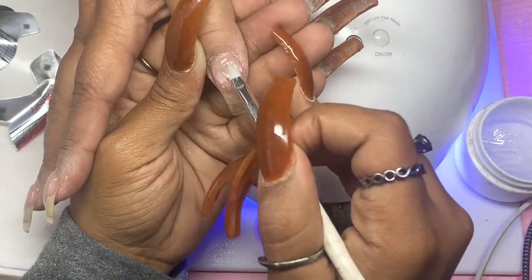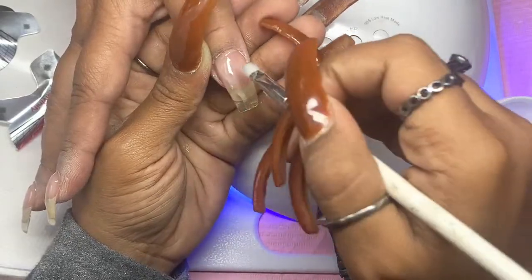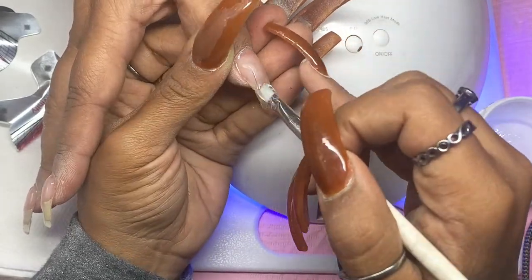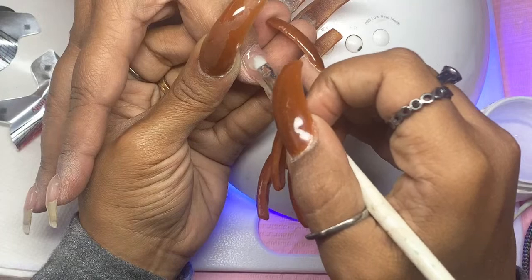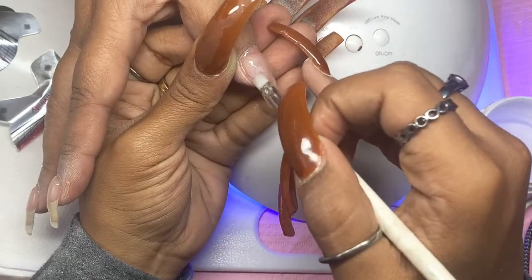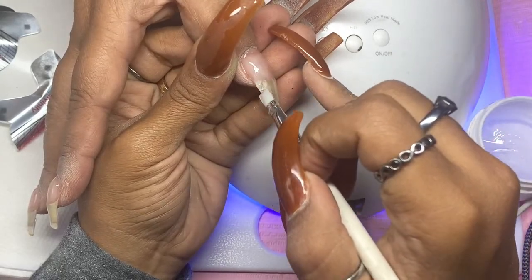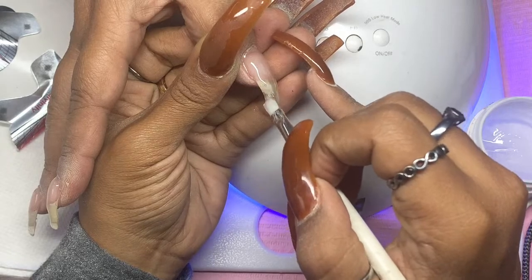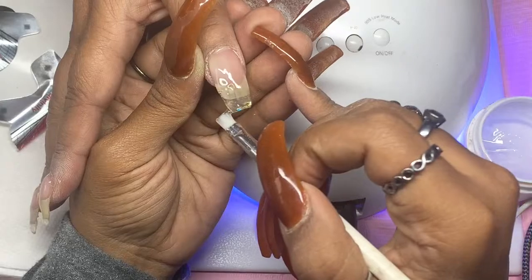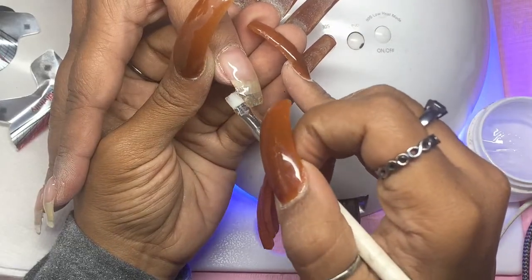Okay, so this layer on the thumb I'm gonna brush on, and that's just to create a little bit of a sticky surface because I'm going to rebalance the side. As you can see, the side is a little cracked, so I'm gonna rebalance it, which means I'm gonna put some more products right there on that side to even it out. Okay, and that's going to get that rebalance started.